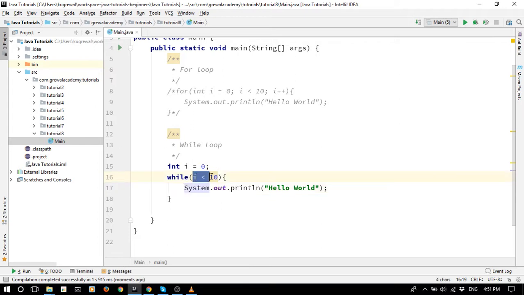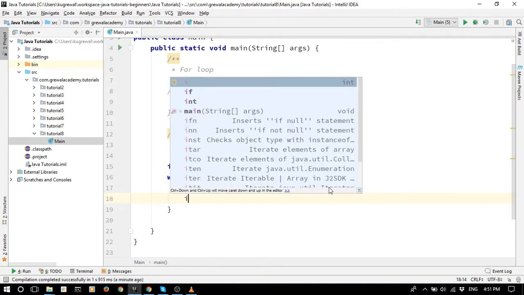This condition is still true every time, because the value i is still 0. It's not incrementing by 1. And 0 is less than 10, yes it is, so it goes and prints and checks again. 0 is less than 10, yes it is, goes and prints. So it keeps going on and on forever, because you're not incrementing the value, and this statement is always true.